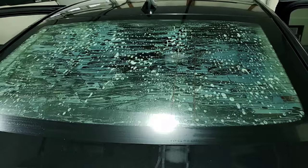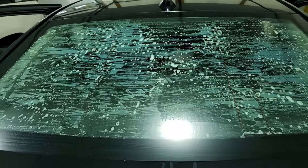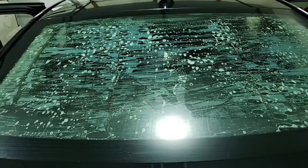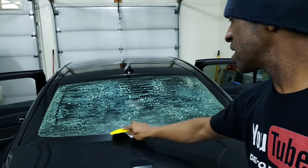So I actually went over this back window two more times. I sprayed two more applications of Super Stripper on there. I took a little plastic card and I kind of roughed up some of the glue. It's coming off pretty good. You can see in little areas it is coming off well.